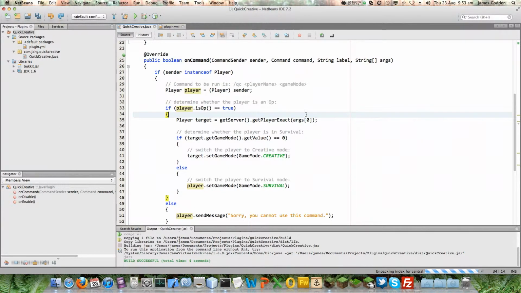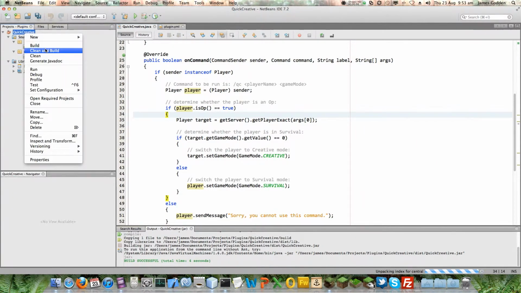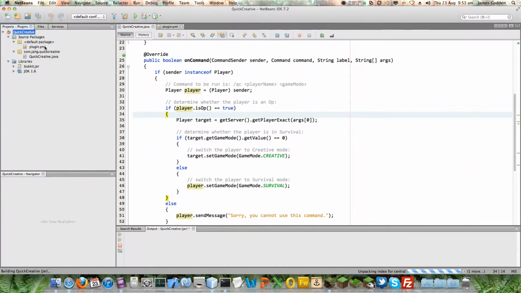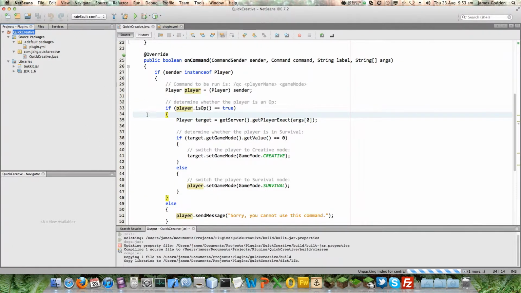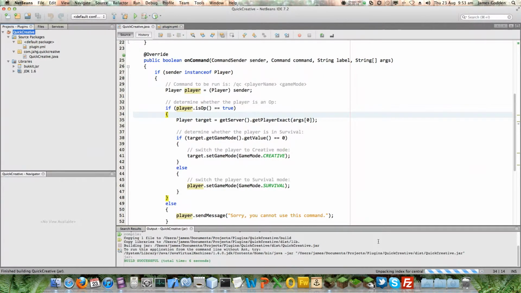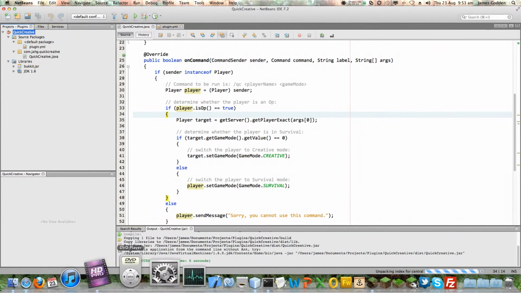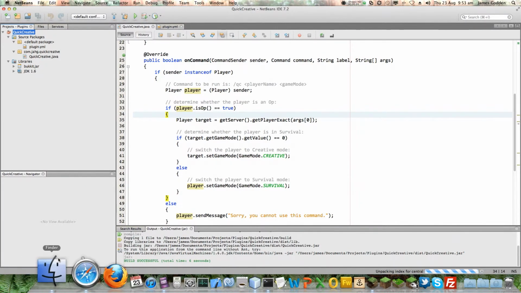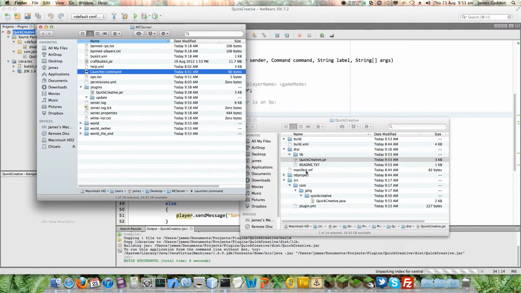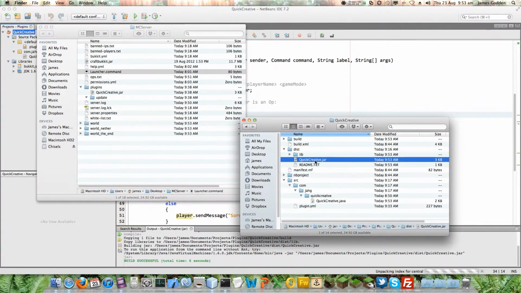So now we can test this code in our server, but first of all we need to build it. So I'm going to build this particular project. Again, there's nothing in here that's showing up as errors in the margins or on the folders or the files themselves, so there shouldn't be any particular problem. There's our project built, QuickCreative. I should be able to flip to the Finder here and drop my new version, still 3K, into this folder, into the Update folder. There it is.